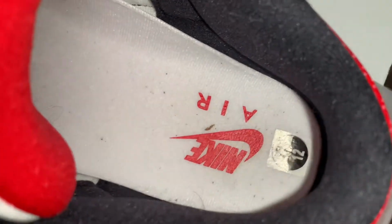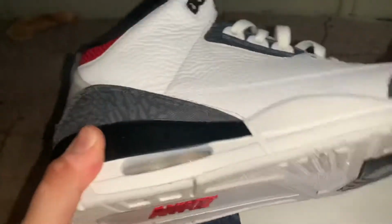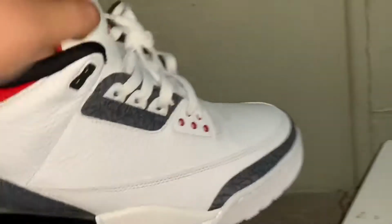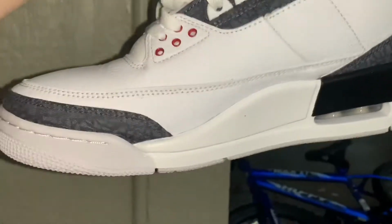I don't know why I said that weird, but as y'all can see right here, got the Nike Air. I'm a size 12 and 3, so I have got these. There's the tongue right here, as y'all can see, if y'all want to legit check me. But the whole shoe, I know what y'all really here for. Boom. Let's talk about that. The overall shoe is just the white. This leather is crazy though. I probably say this a lot, but this is some really good leather right here. Actually, I don't say that a lot, but this is one of the better quality shoes that have come out recently. There's the white air bubble, just kind of looks brownish, but nah, it's clear air bubble.